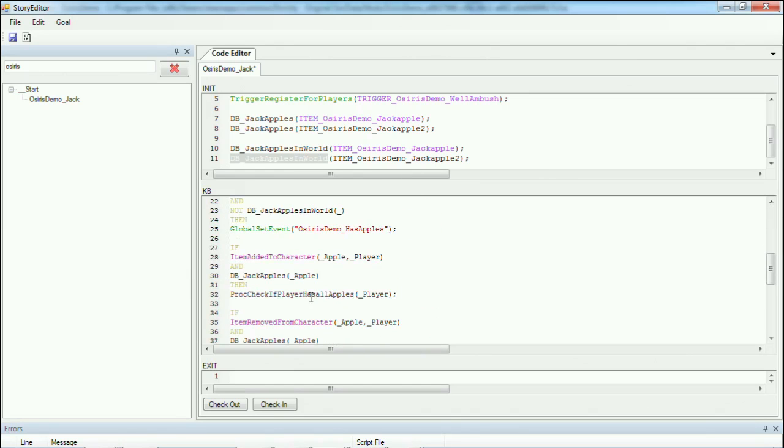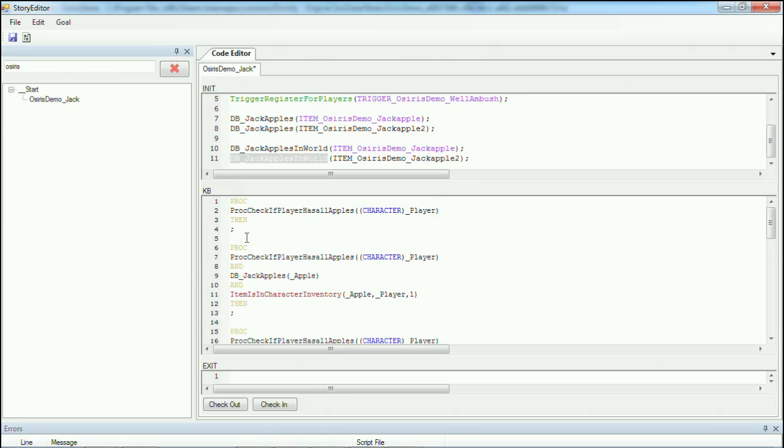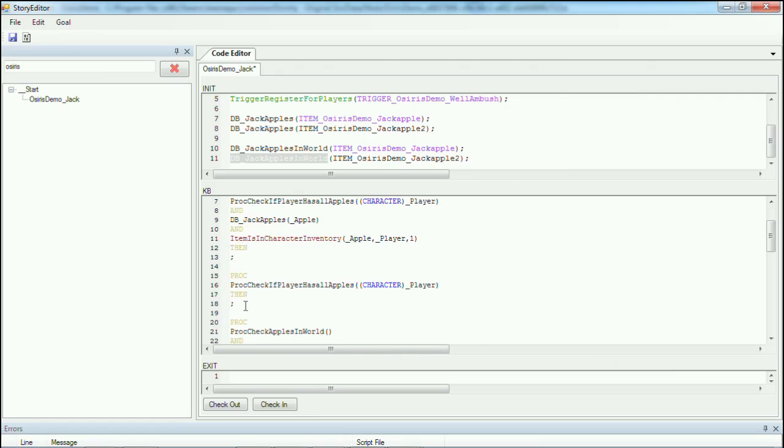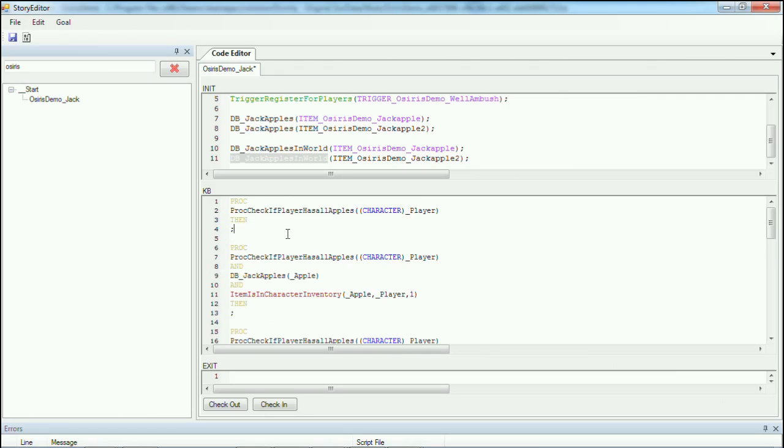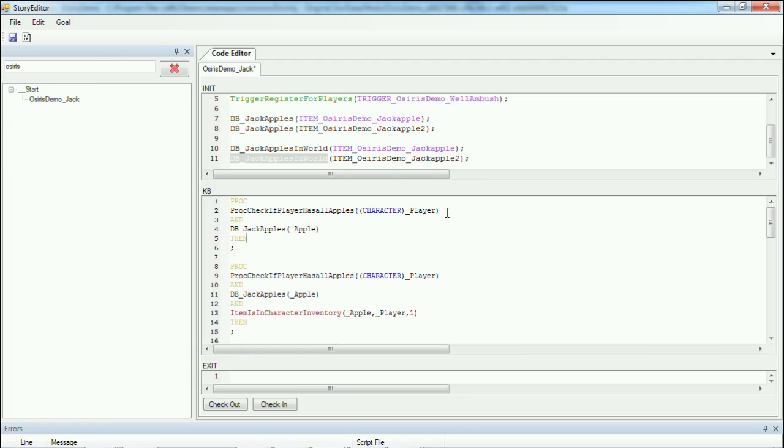So when we call check if player has all apples, it's first going to check this procedure, then it's going to do this procedure, and then this procedure. What we want to do here is a lookup on our database, which is going to return every apple in the game, and add it to this database.